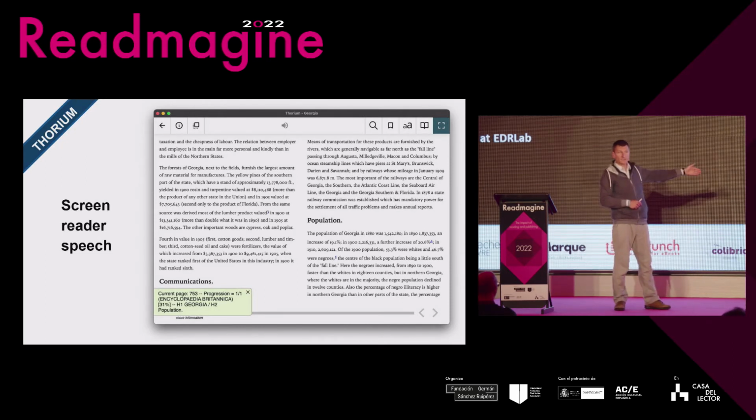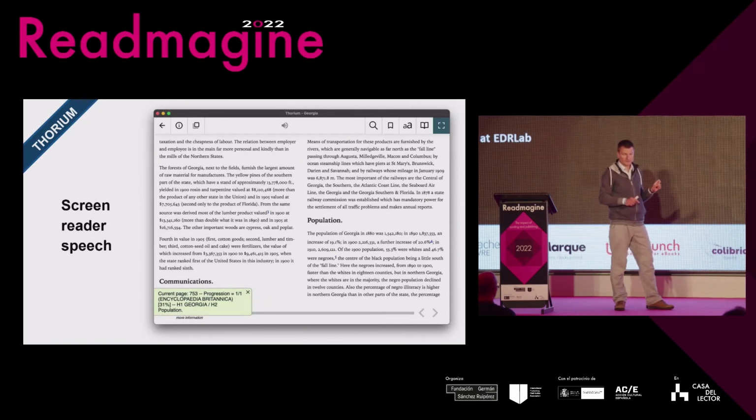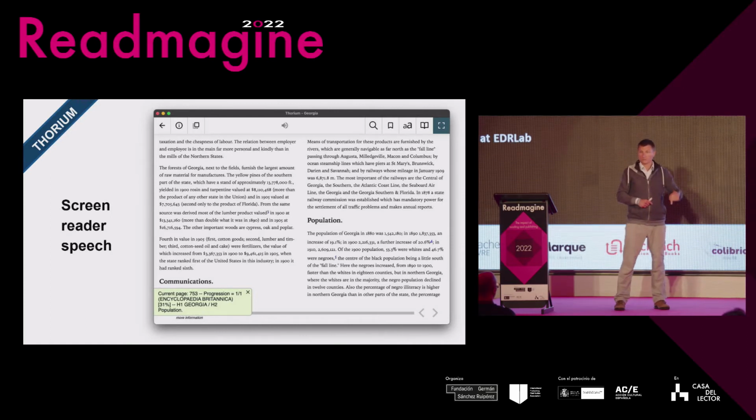Visually I can see it, but more importantly, screen reader users hear it, without losing their reading position, the accessibility cursor in the document. It interrupts whatever they are listening to. For example, if I hit the keyboard shortcut to listen to this, it will immediately speak to me. And as a screen reader user, I can stop it. If it's too verbose, or I actually don't want to listen to this, you just hit the Control key and it stops talking to you. And you're still in your book. You haven't lost your position.